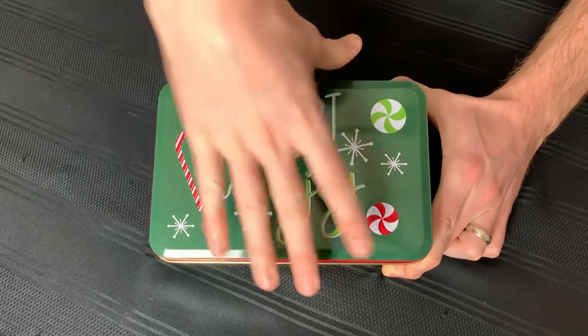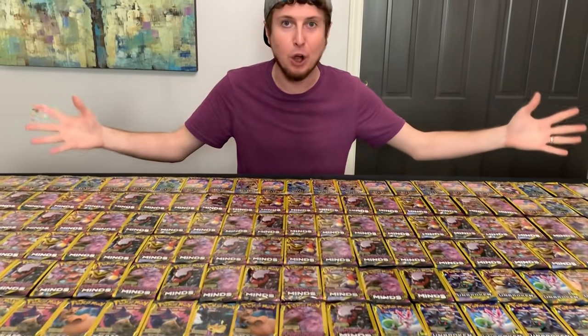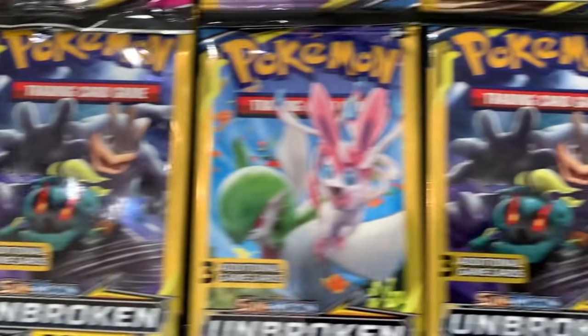Here is what is going down in today's video. A Breaking Family member by the name of Van, who has sent us a package in the past, has sent us another package, and inside that package was a tin filled with Dollar Tree Pokemon Booster Packs. That gave me an idea. In addition to those packs, I decided to get a bunch more. So I went to all of my Dollar Trees and decided today we should open up over 200 Dollar Tree Pokemon Booster Packs, ranging from Unified Minds to Cosmic Eclipse to Unbroken Bonds and Team Up.